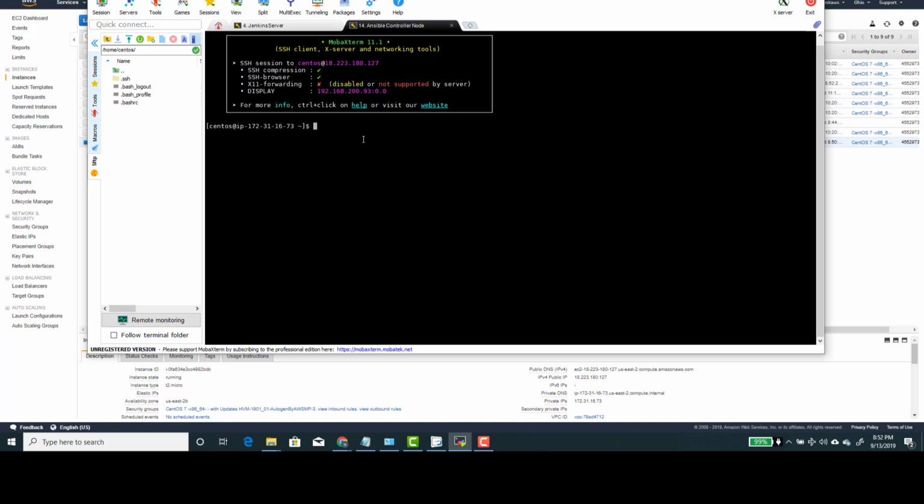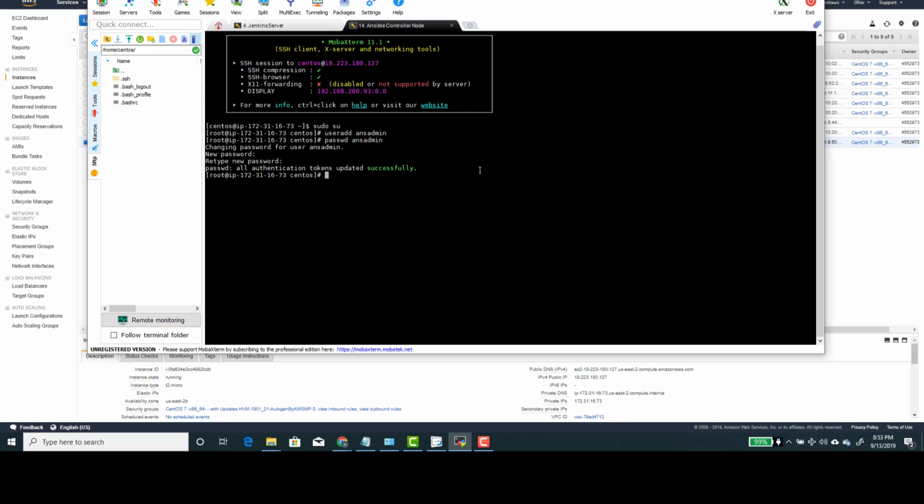Let's create a non-root user first. Switch to super user, and then say useradd ansadmin. Create a password for this user, ansadmin. Okay, our user is now created, the password is now set.